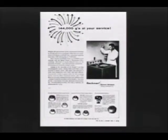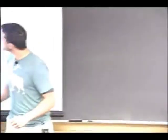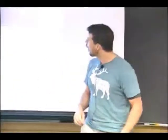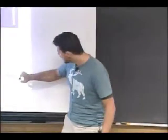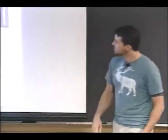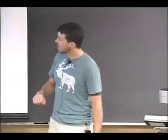I don't know if I can read that text. But it's fantastic. It's multiplied by the performance of the conventional centrifuge by 20, and you have a centrifugal wallop that can accompany. It's great. It's fantastic advertising. But this is actually, you can't really see it on the slide, the model he used.